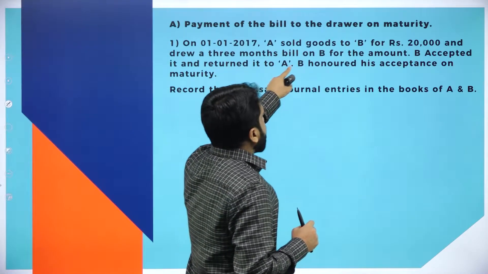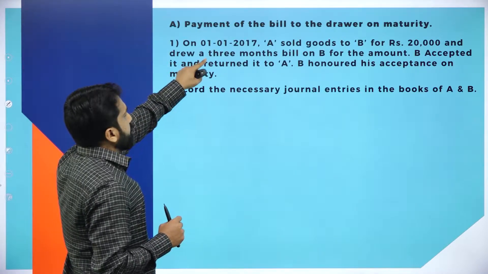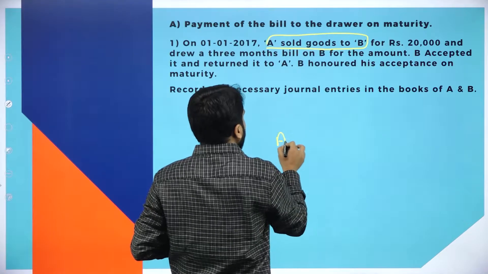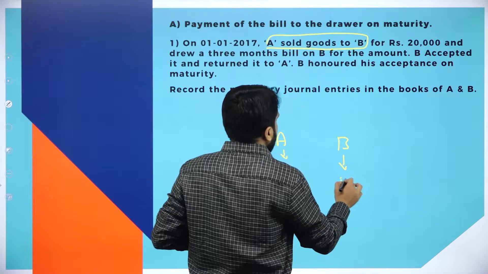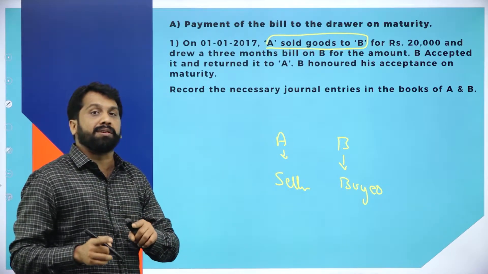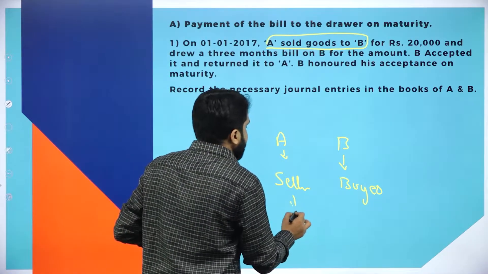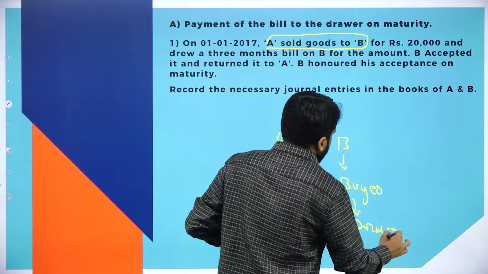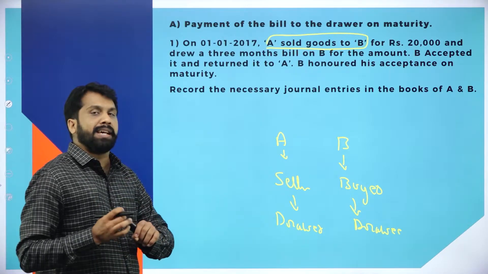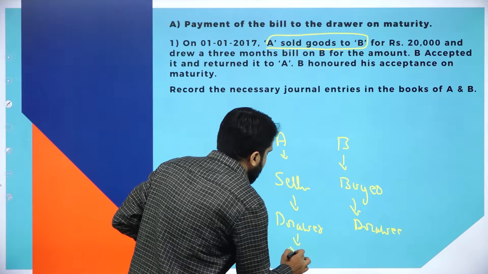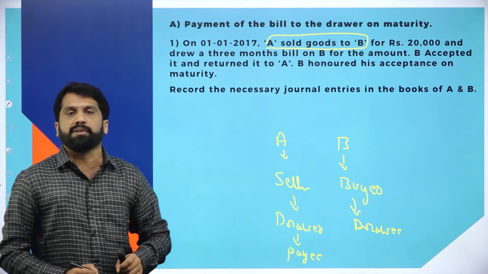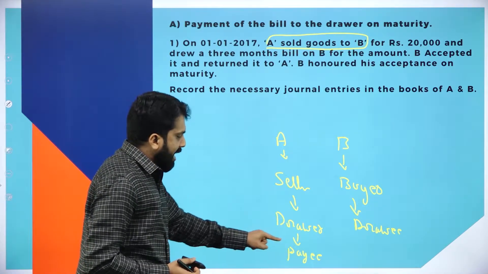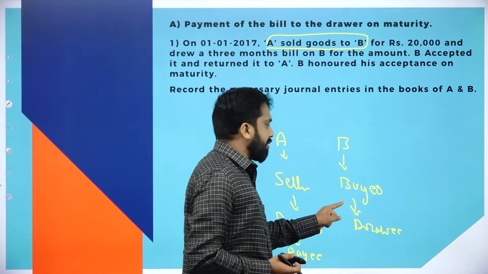Payment of the bill to the drawer on maturity. On 1st January 2017, A sold to B — A will be called the seller, B will be called the buyer. The seller is also called the drawer, and the buyer is also called the drawee. One more name for the seller is also called payee. Remember, these things are very important because you will have confusion about who is drawer and who is payee. Drawer and payee refer to the seller; drawee refers to the buyer.